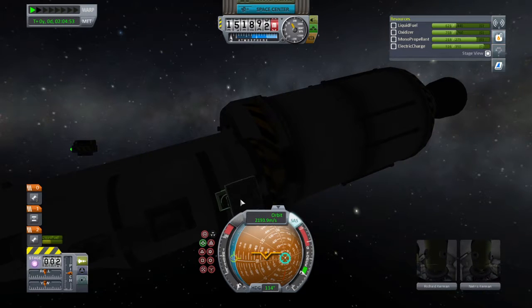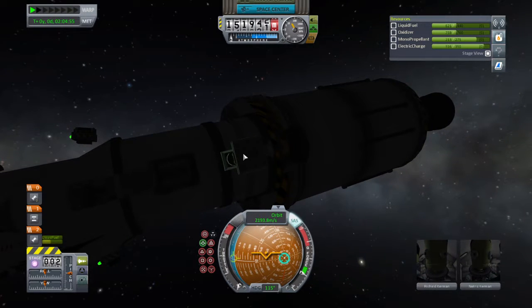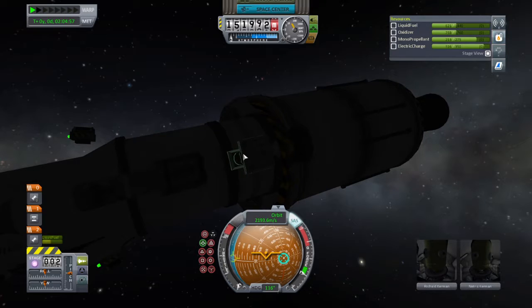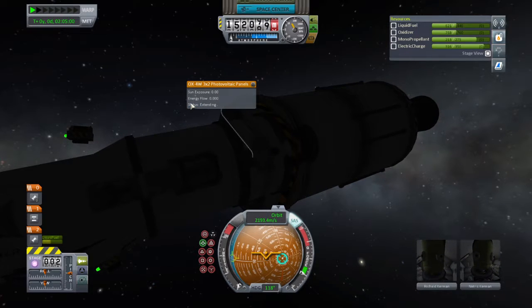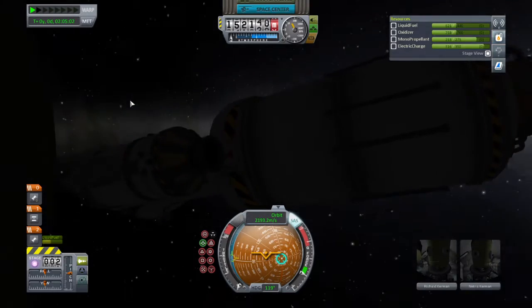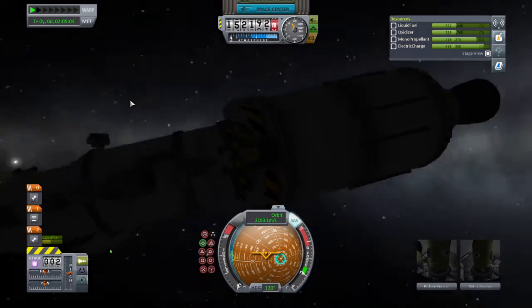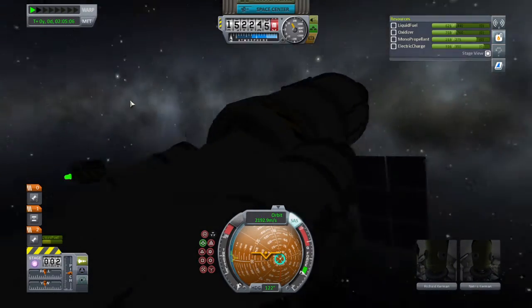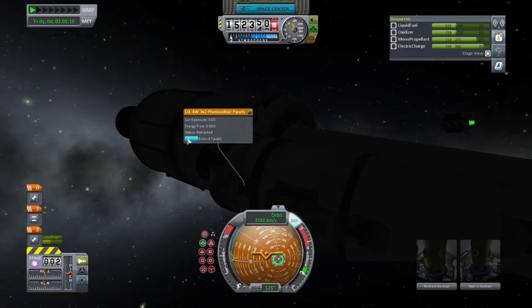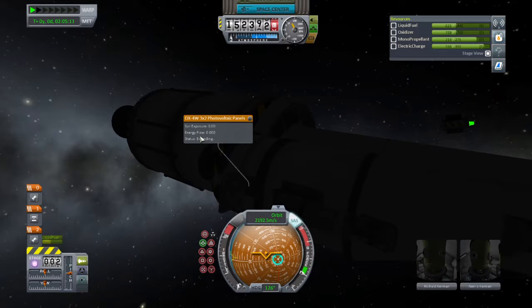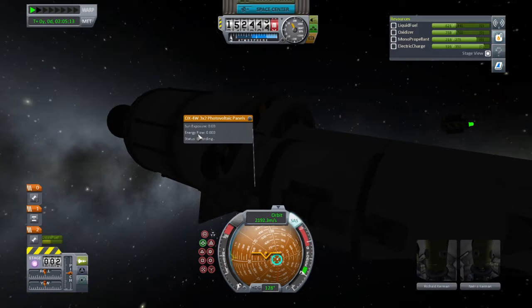First off, we have some solar panels here, right? These are for generating electricity whenever in the view of sunlight. If you press on them, you can extend them manually. This is by pressing circle, by the way, and then you just press extend, right? And you can extend each one individually, and you can retract them again if you want to from that menu.